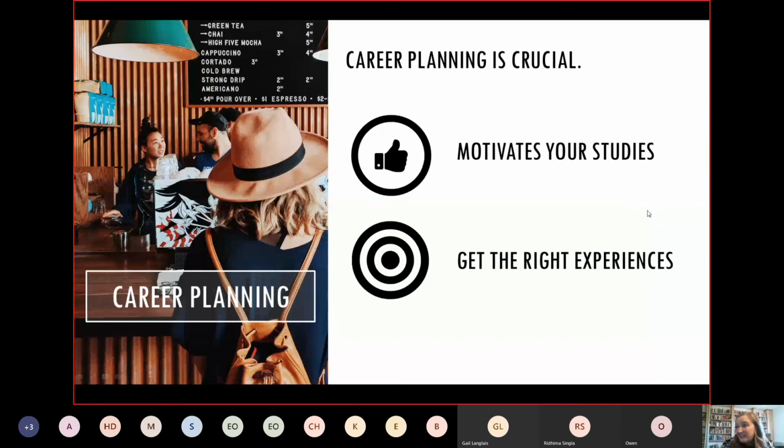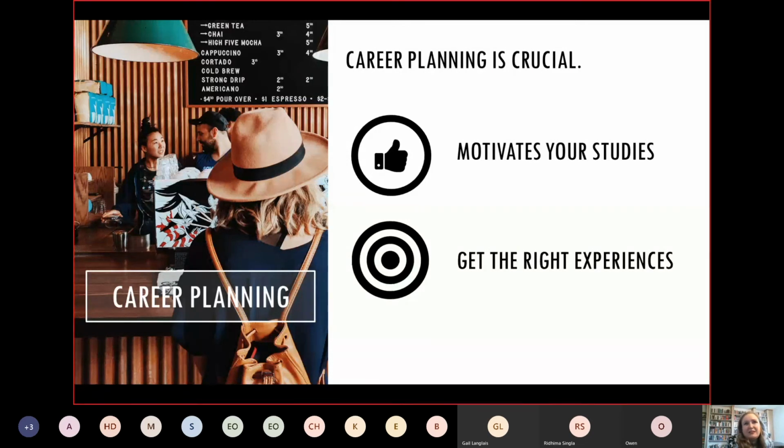And why bother with this kind of a conversation at any point? Like I said at the beginning, if it's really challenging to put one job title on your future and really stick with it, and that's not the reality most of the time, why bother with this whole career planning thing? The reason I think this is so important is because when we have at least a direction of where we're going, we have some ideas in mind, a lot of the time students feel way more motivated. You can be thoughtful about getting experiences that are in line with your interests so you can explore it a little bit more.